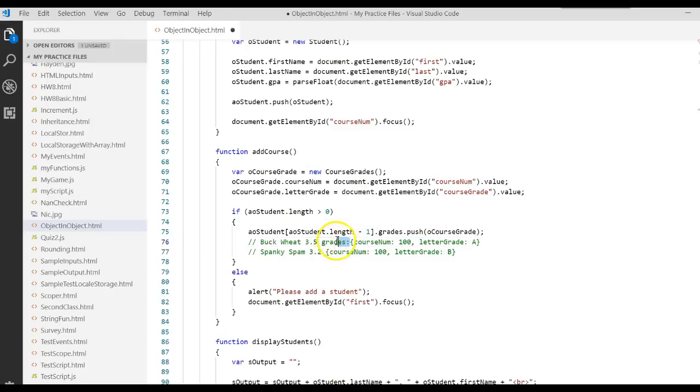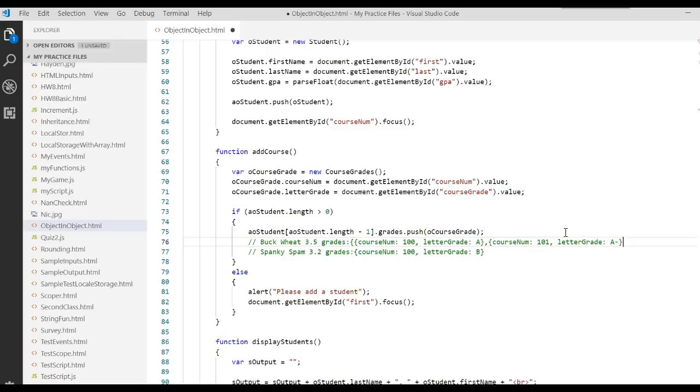But the interesting thing is, since this grades attribute is really going to be an array, that means it could actually hold multiple elements. So going back to Buckwheat, when we run this program, it could have one course and maybe it has another course.